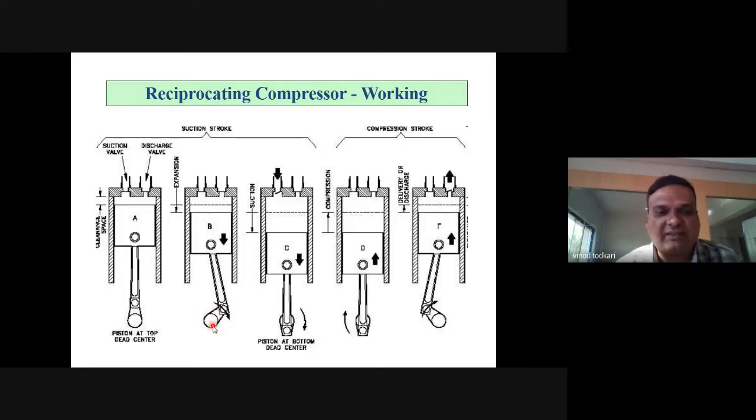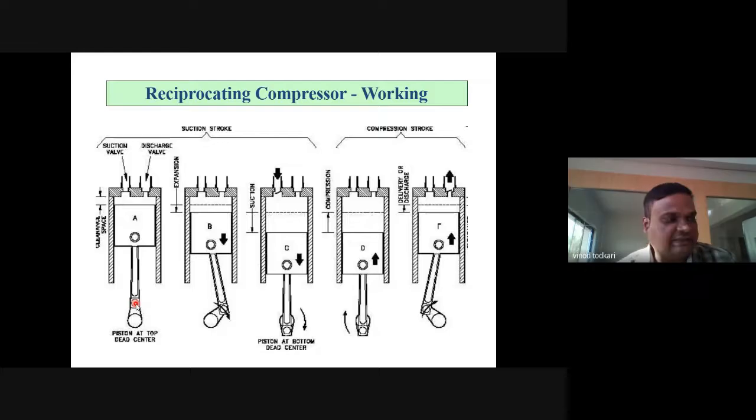So in a compressor, we give power to the crankshaft. The crank is mounted on the crankshaft, so the crank will rotate on the crankshaft. And when the crank rotates on the crankshaft, the piston will reciprocate inside the cylinder. Now see, when the crank moves from this position in the clockwise direction to this position, the piston will move from its top dead center position to bottom dead center position. See, when the crank moves from this position to this position, tell me how the piston will move?